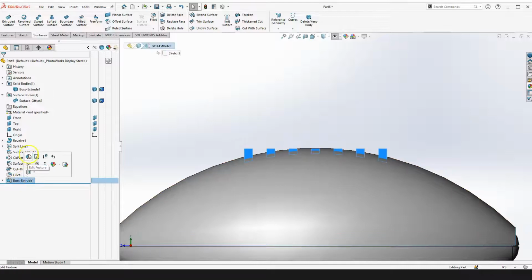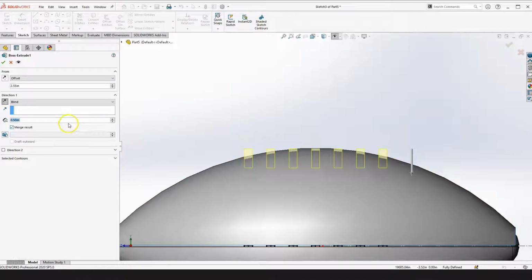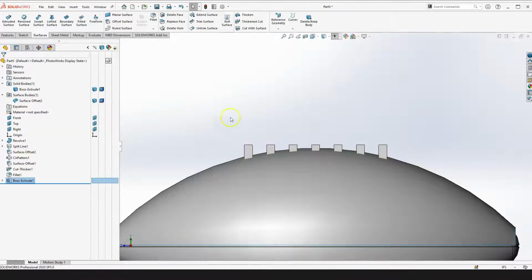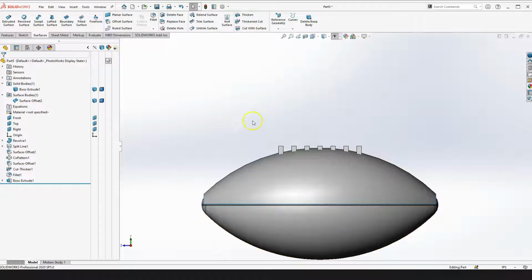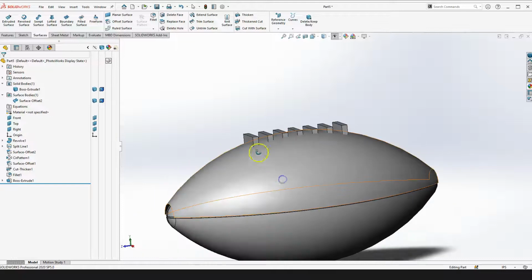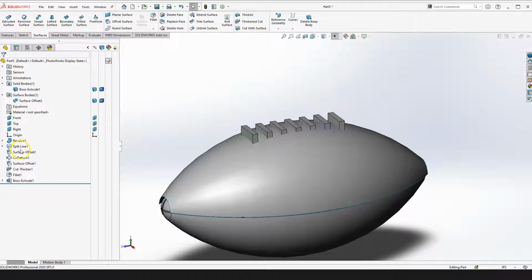So I'll edit that again one more time, edit feature. Yep, like around 2.65. Yeah, perfect. But I want to make sure those features are still merged to my solid bodies. Otherwise, I would have multiple bodies here. So yeah, that looks pretty good there. So next, what I want to do is use that surface offset you just created up here. We'll use that to cut away this upper section of that extruded feature.